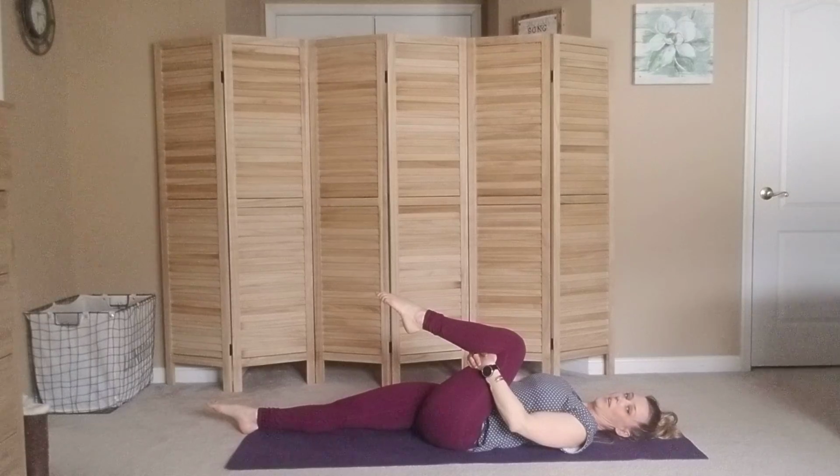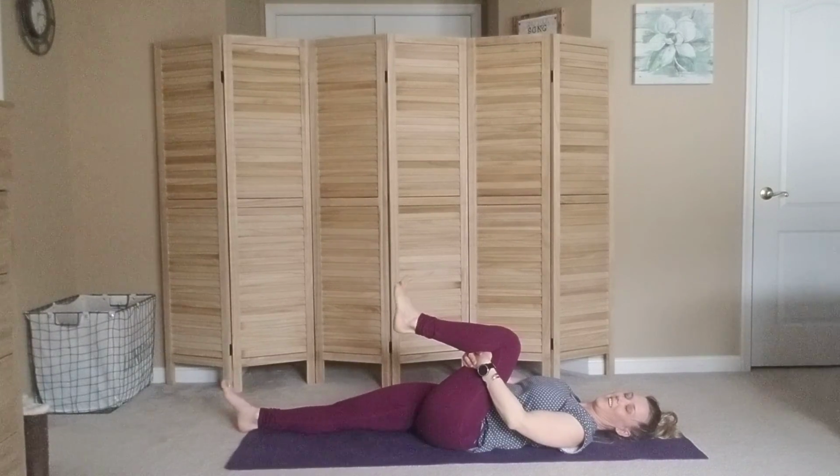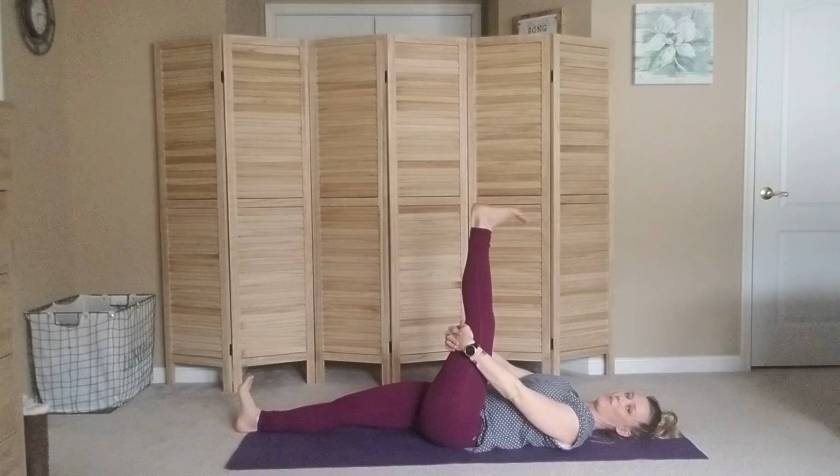Now let's start to point both sets of toes and flex, meaning pulling your toes back towards your shins, then point toes away from shins and flex. Point and flex. And then from here, we're going to flex that ground foot and strike the heel towards the ceiling.